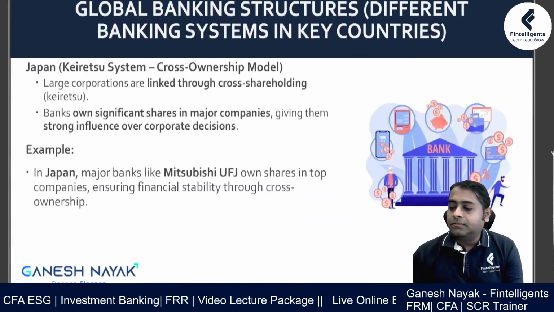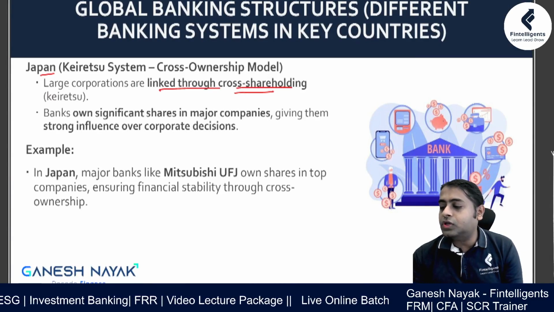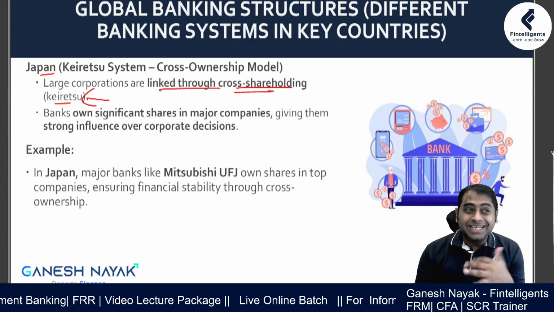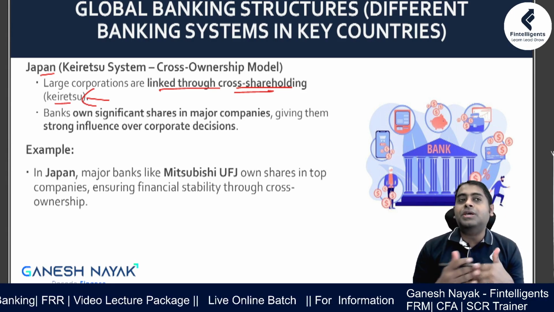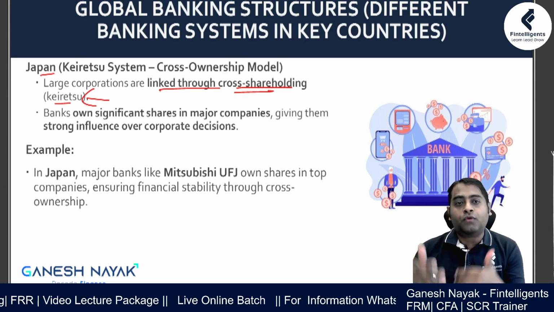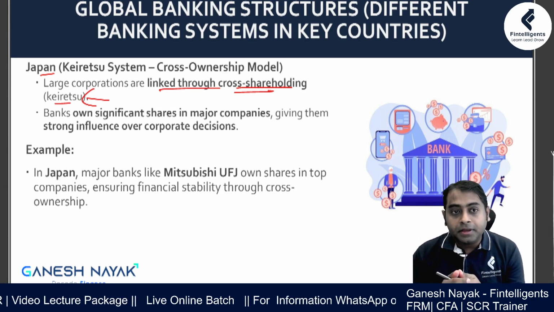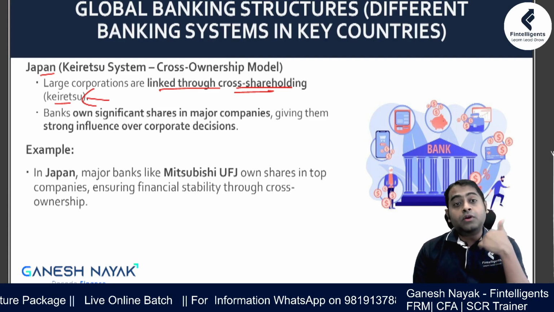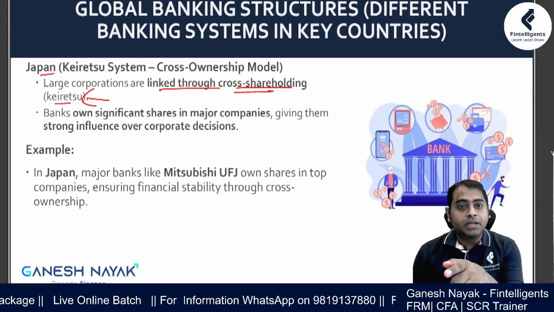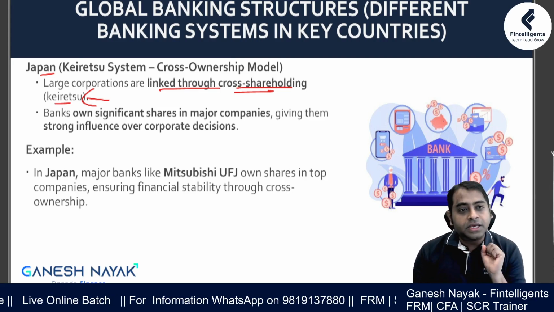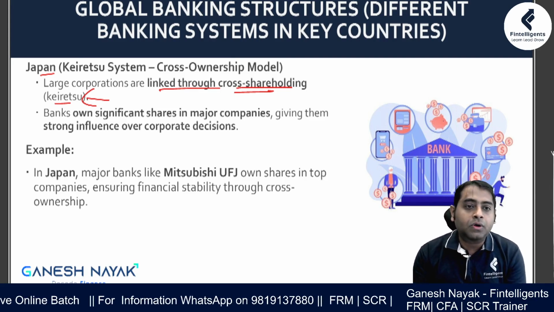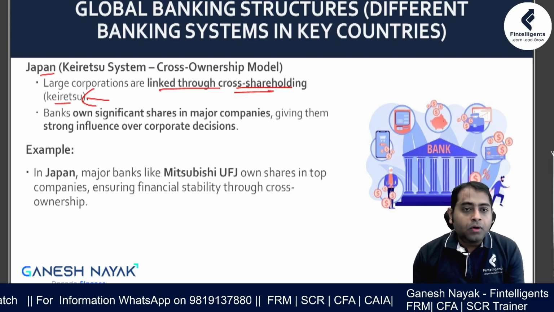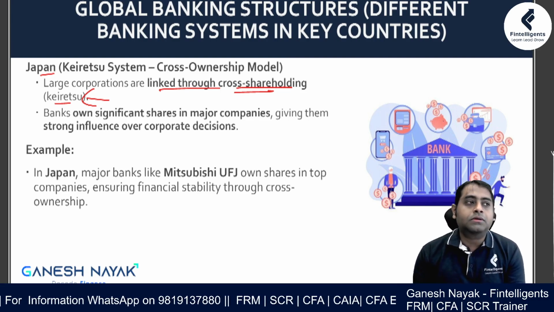Japan. Large corporations are linked through cross holding. Cross holding is generally there in Japanese culture because they want to make sure that whatever big companies they have should not fall. It is also there in Japanese shipping. So one shipping company will buy a stake in another competitor if they need money. They will buy the stake. So there are interlinkages of holdings. So for example, you will have Nomura or Mitsubishi, or Sumitomo.